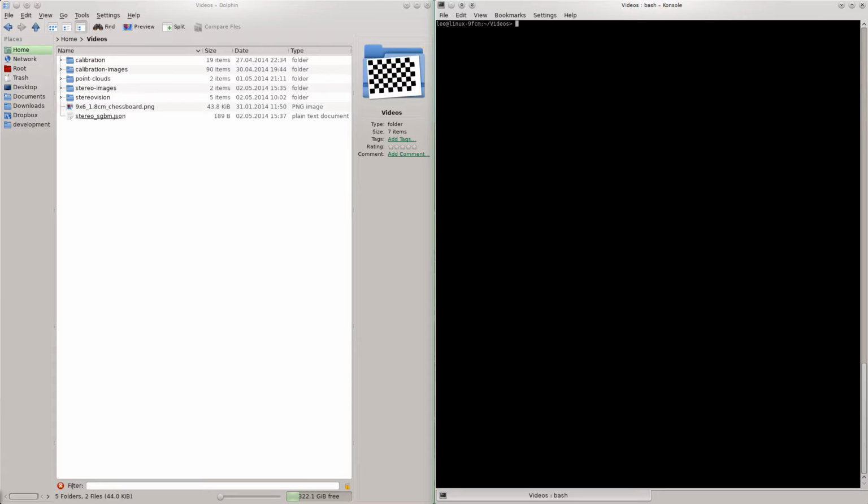Hi, my name's Daniel Lee, and today I'm going to be telling you about 3D reconstruction using a stereo camera. This is using a homemade stereo camera and software that I've written in Python so that it's easy to follow, which uses a lot of functions from OpenCV. If you'd like more information, it's available on GitHub and on my blog.